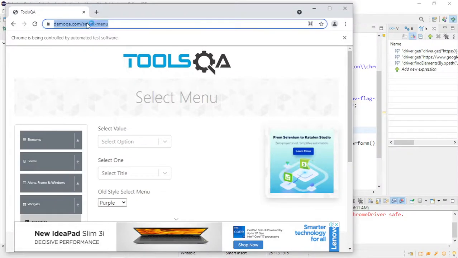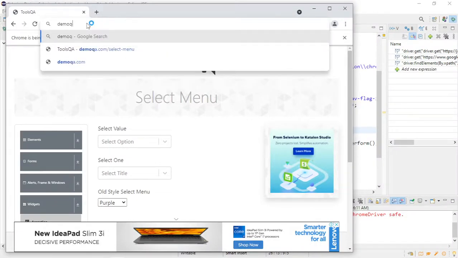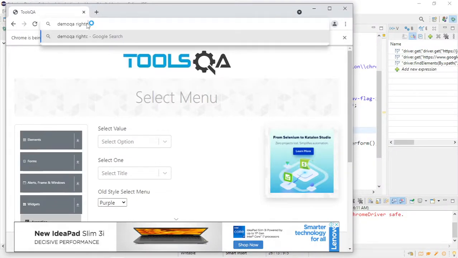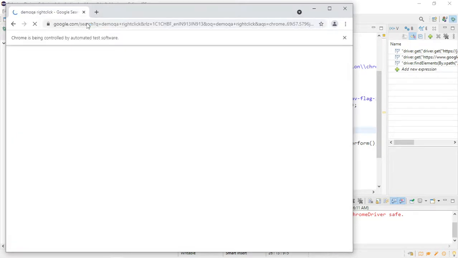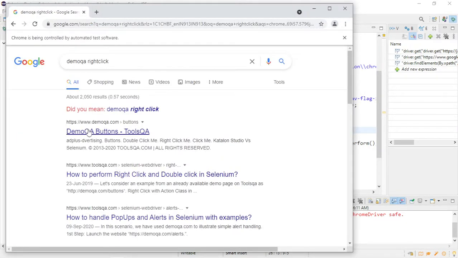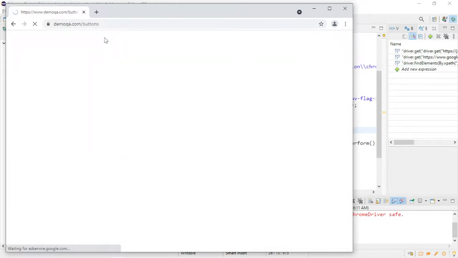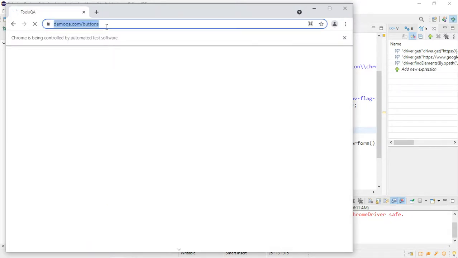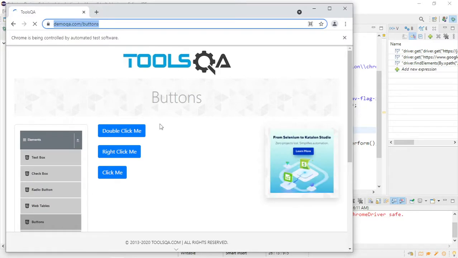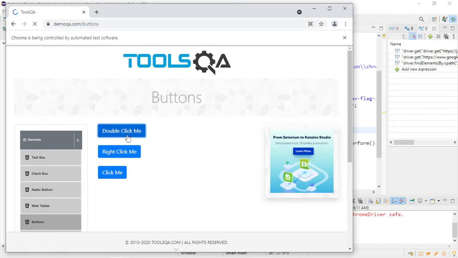So suppose I want to perform right click. Again for that I'm going to this website. Sometimes if I click it one time, it will not display anything, right? But if I double click it, you will get this text. If I left click, nothing; but if I right click, let me first refresh the page.